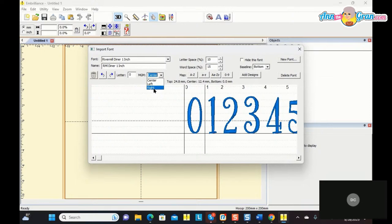Okay, there's a lot of buttons here. The letter spacing is typically okay. You can adjust that if you find you have a font where your letters are either on top of each other or too far apart. Same thing with your word spacing. I have had to make some tiny adjustments on those from time to time.